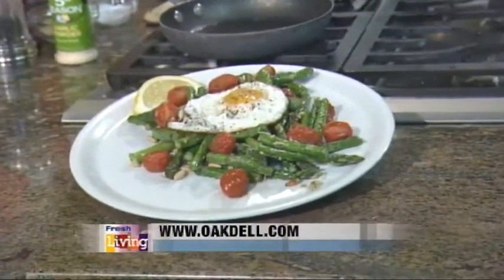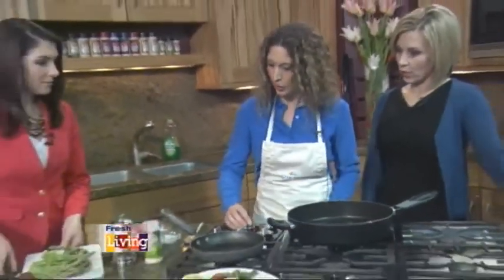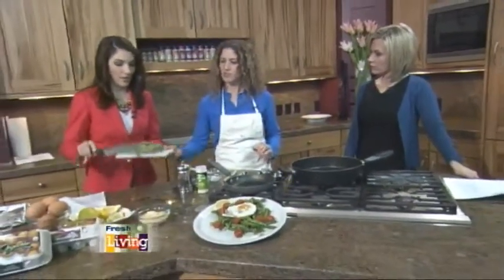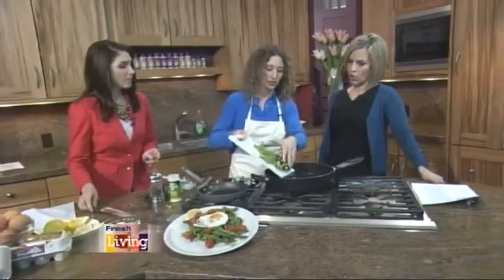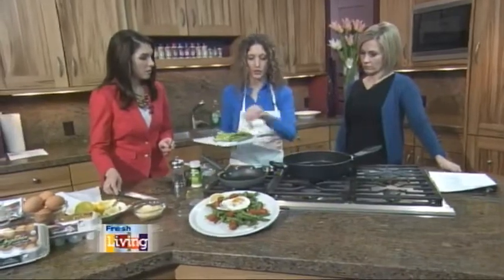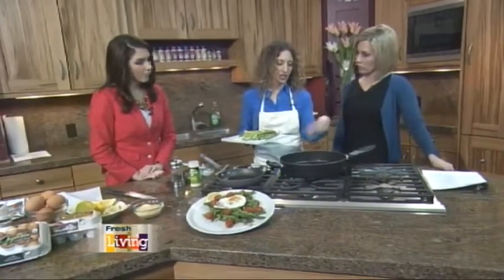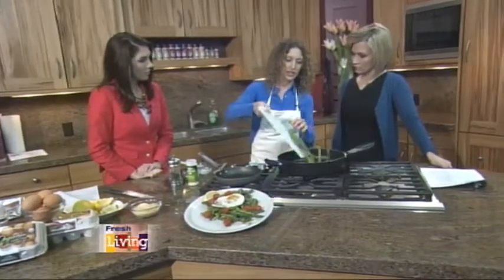What do we do? You're just going to heat about a tablespoon of olive oil over pretty high heat. You're going to kind of stir-fry it, so you want a little oil in there. It's not quite hot enough yet, but you can hear it — it should be ready in a second. When it starts sizzling, you can add it in.